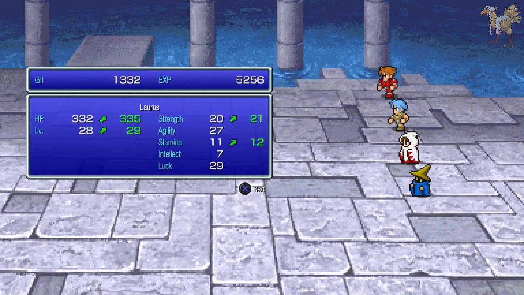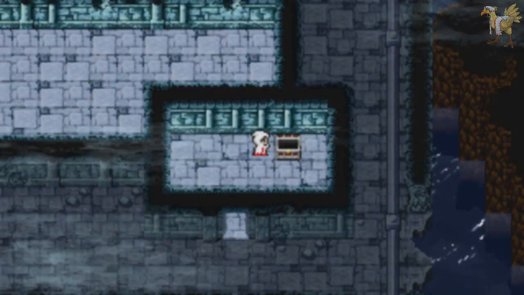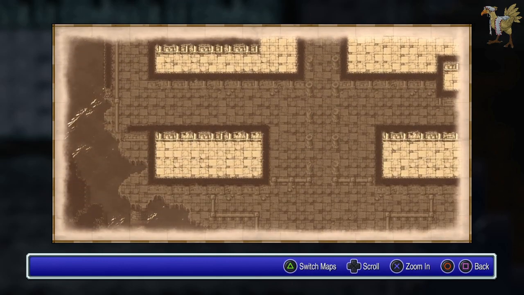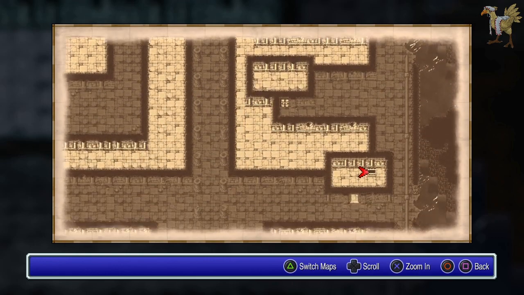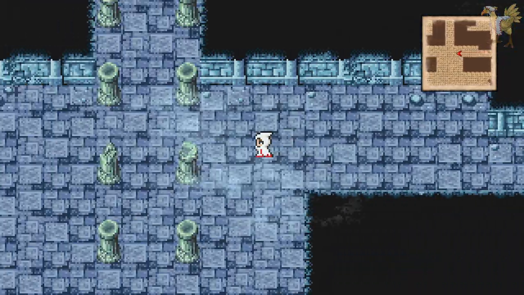So everyone's almost level 30, which is pretty crazy. Alright, Gil. So sneak peek at what is actually in the empty holes. Okay, so there's treasure there. And no treasure in the north. Good to know. Okay. That means I can ignore a couple of the doors.